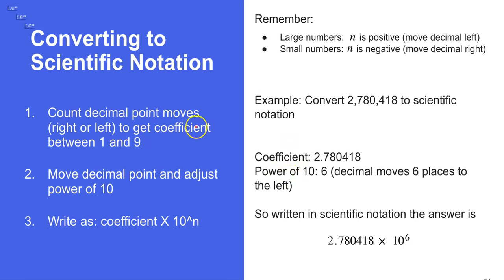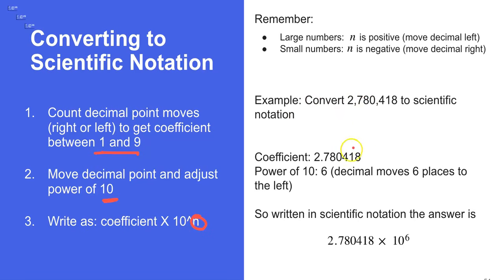So converting, what you do is you move the decimal point, and you either move it left or right, and that will make a difference whether it's going to be a negative power or a positive power n. Okay, so again, you're going to move your decimal point to where you get 1 to 9 for your coefficient. Very important here. And then depending on how many times we moved the decimal, our power of 10 will be affected. That n is either positive or negative, however many times we moved it.